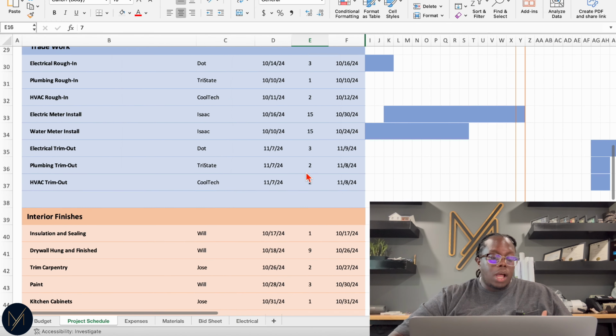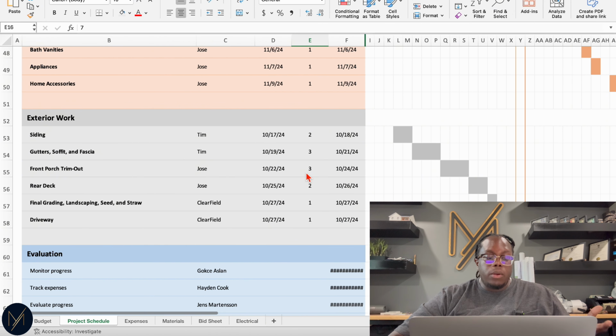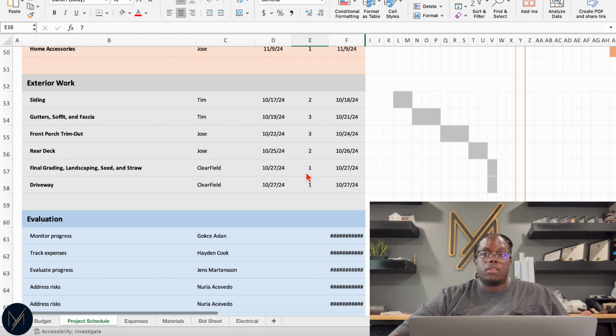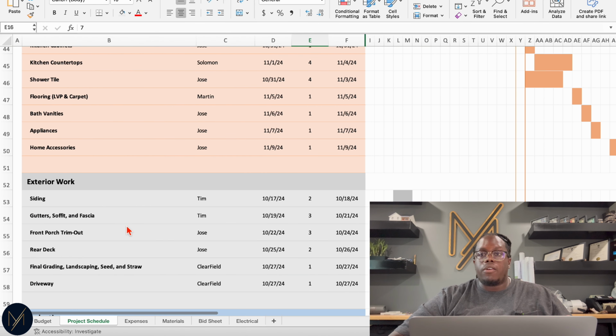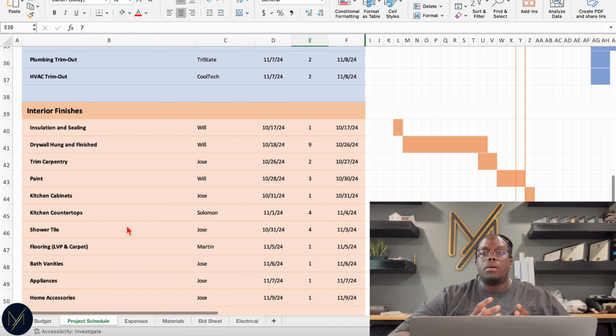And using this schedule, I can go through every trade, every scope of work, and I should know when we're supposed to be at what stage of the project. But ultimately, it's a good reference of when people should be starting, so you can notify people well in advance versus telling them the day of, hey, I need you to start tomorrow. I personally like to give my subcontractors a 2-week notice, and then I remind them a week before to make sure we're good and we're on schedule. That's primarily why I use this schedule, to keep them updated, and I should know where we are during a specific build process.